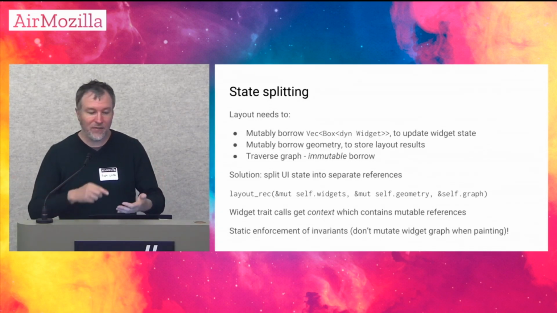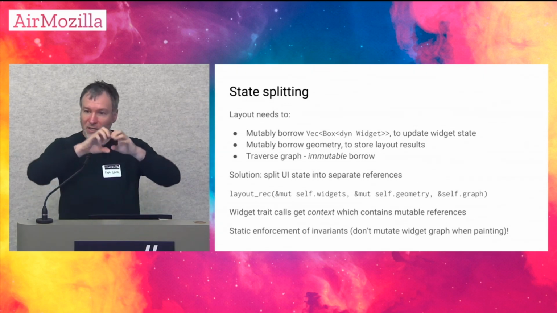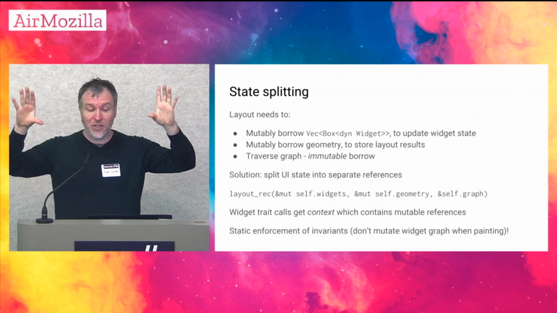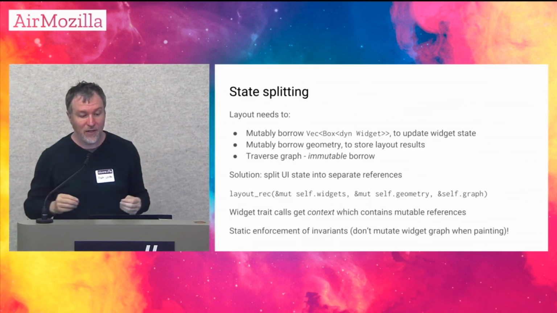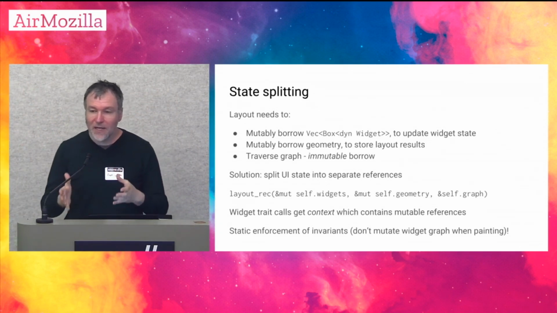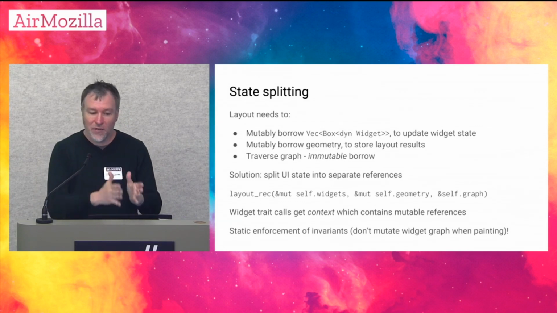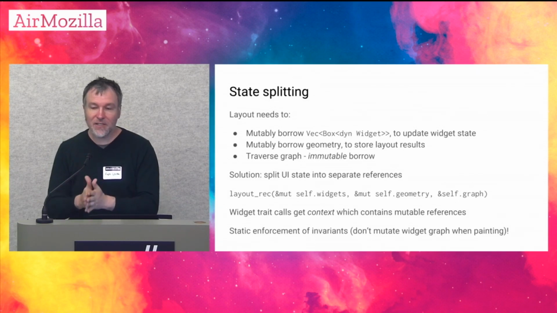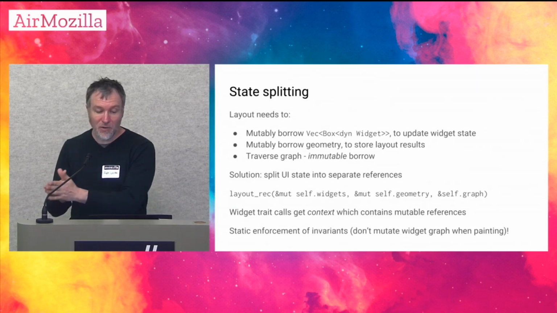For example, if you're doing something like, you press a button and it causes a panel to pop up. Well, popping up the panel means now you need to be able to mutate the widget graph. So, depending on exactly what you're doing, you have a different pattern of which pieces of that state need to be mutable and which pieces of that state need not to be mutable.